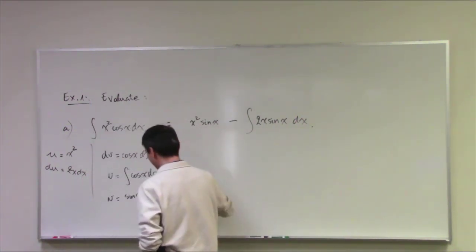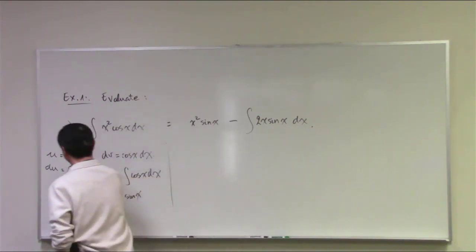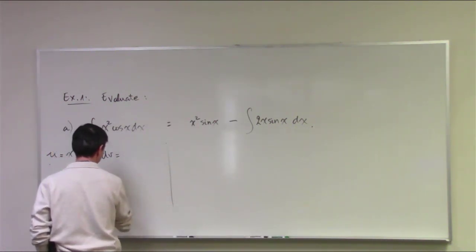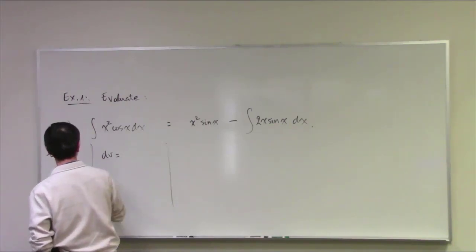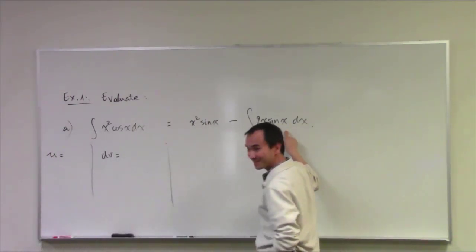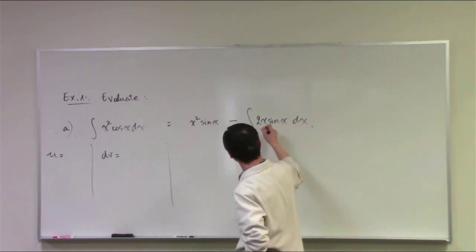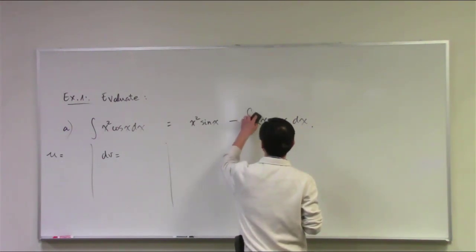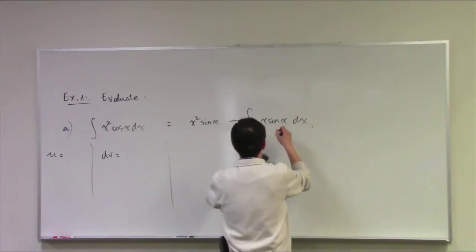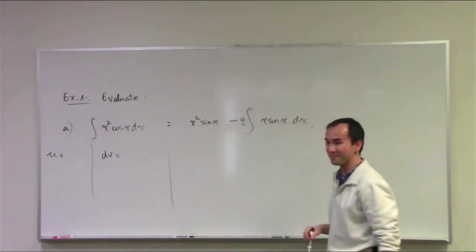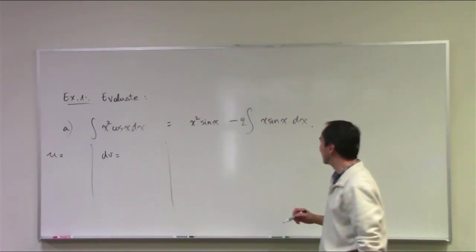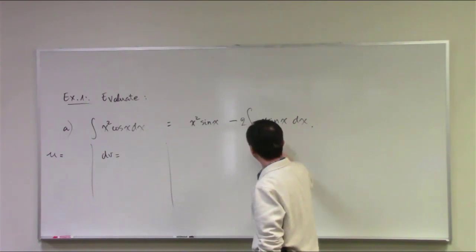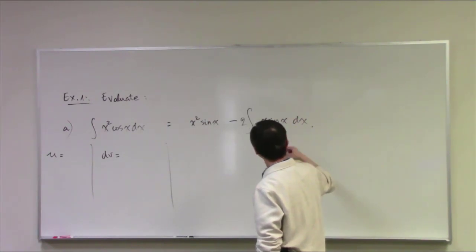Now I need to erase that to make some space. Just like that, more practice for everyone here. So let's choose u and dv for our current integral. Again, I'm labeling it this 2. I can go ahead and put the 2 in front of the integral and just make it x sine of x dx. It's a product again of a power function, that's power, and a trig function again. Get that?